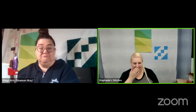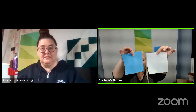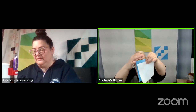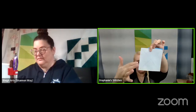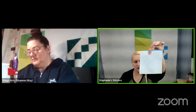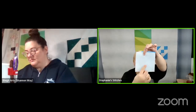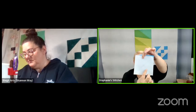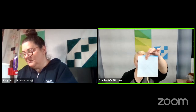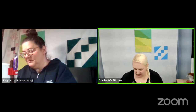So what you're going to do is take your background square and your color square and put them right sides together. Then draw a line corner to corner going both directions. In a normal half square triangle, we just do one direction. We're going to actually do both. Then sew a quarter inch on either side of both of those lines. So start with that. I'm going to go ahead and sew that.